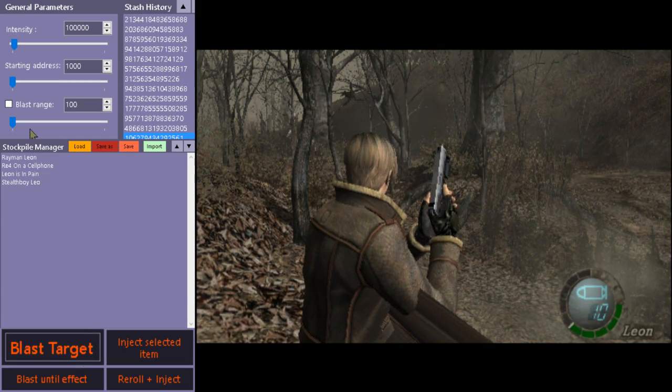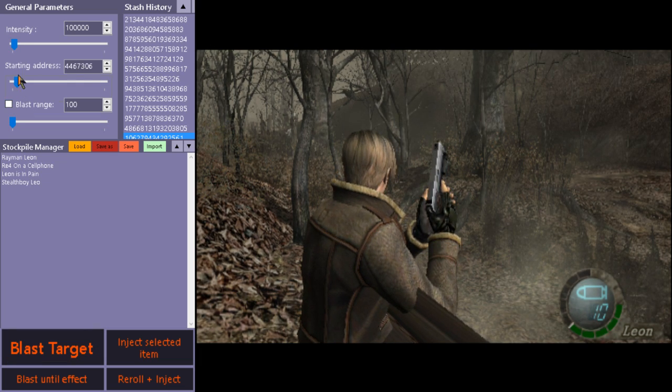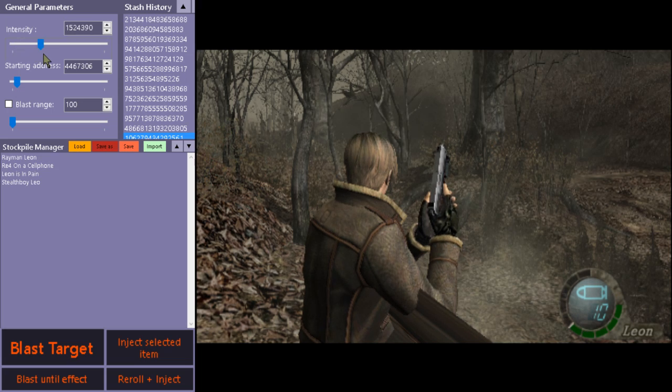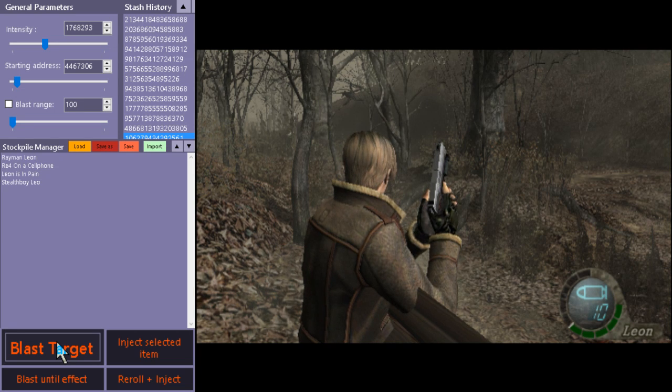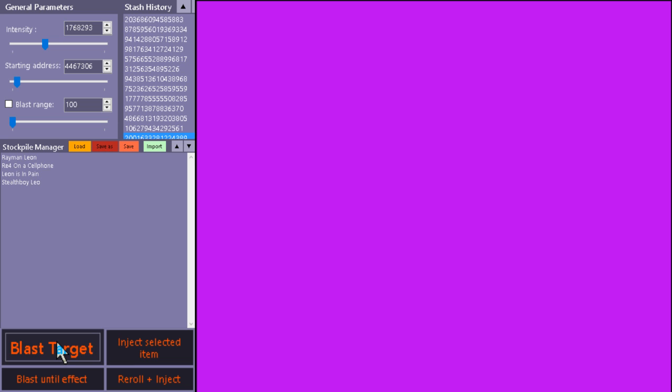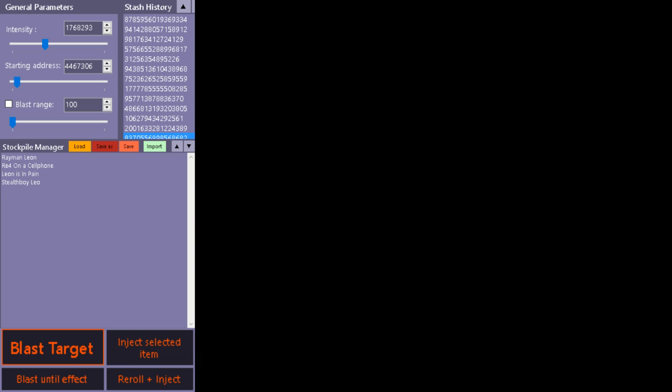Okay, well, not too much, unfortunately. That's alright. We're bringing the starting address up some more, out of crash territory. Bring the intensity way up this time, like that much up. It'll take a little while in between each corruption, but it'll give us a little bit more time to look at what's going on. And as long as it doesn't crash, then we get a full screen. Auditory one there too. Okay, intensity down a little bit on the next one.